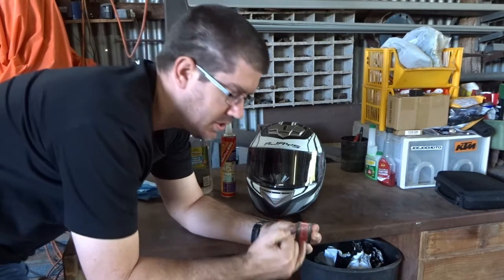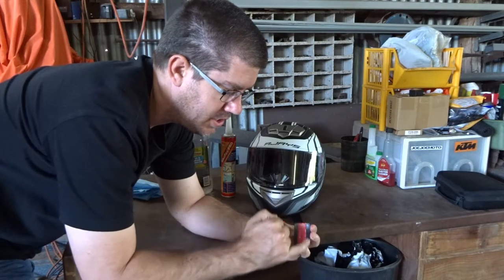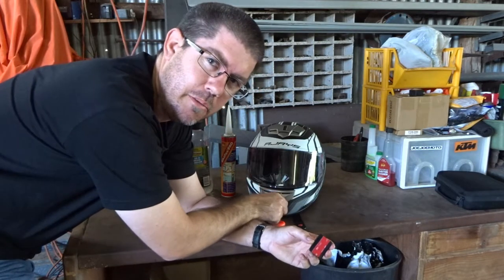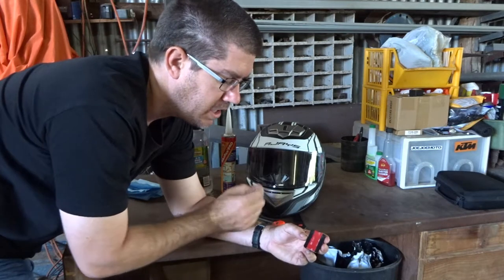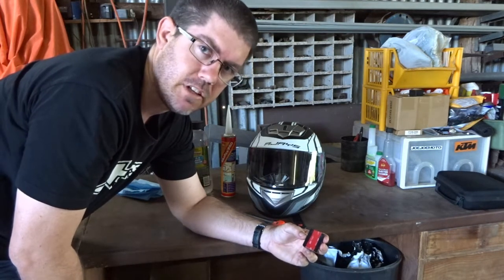You can see I've got the double-sided tape trimmed to just a strip through the middle there, ready to go. What I'll do is rough up that edge and possibly even the helmet a little bit where the contact glue is going to go, to make sure it gets a really good strong hold on all of the parts.